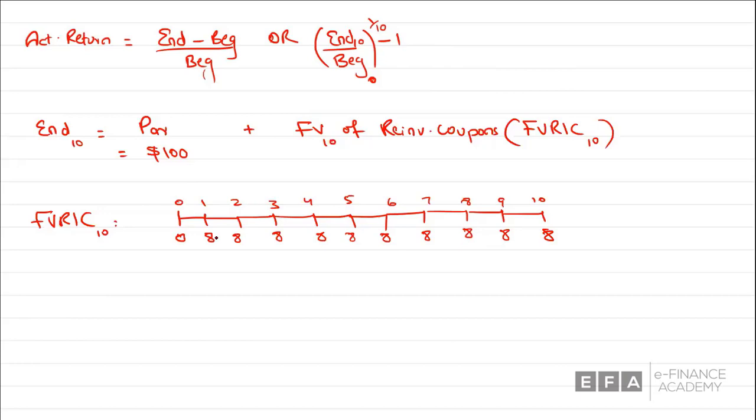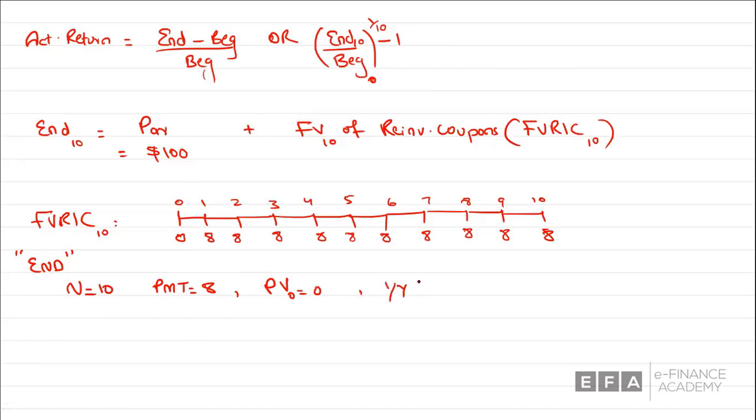And here is what you would have to plug into your calculator. You're going to say n in this case is 10, of course, keeping your calculator in the ending mode, because as you can see, the annuity in this case begins from the end of period 1. So we would assume n is 10. The coupon payment in this case is $1, as you see. And the present value at time 0, there is no coupon or no cash flow at time 0, hence that would be 0.